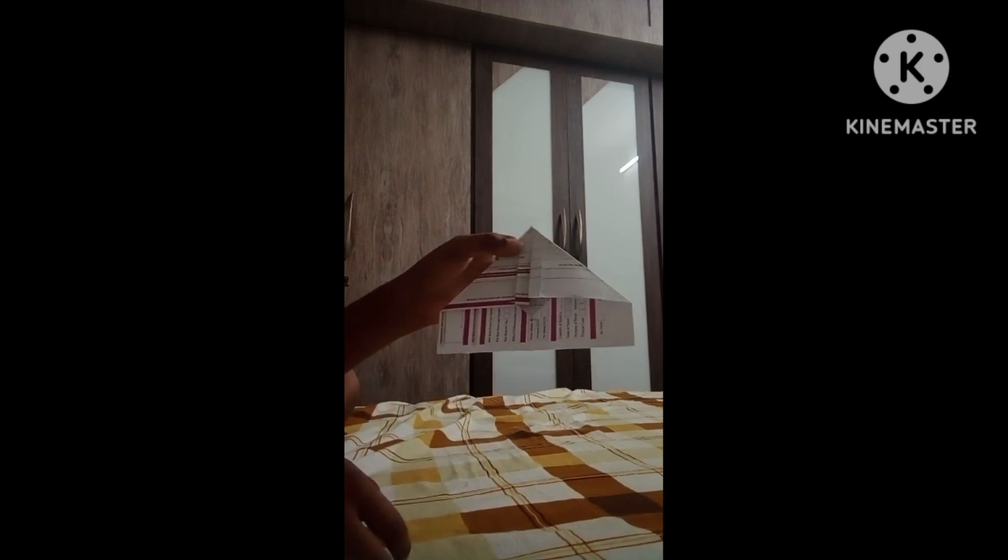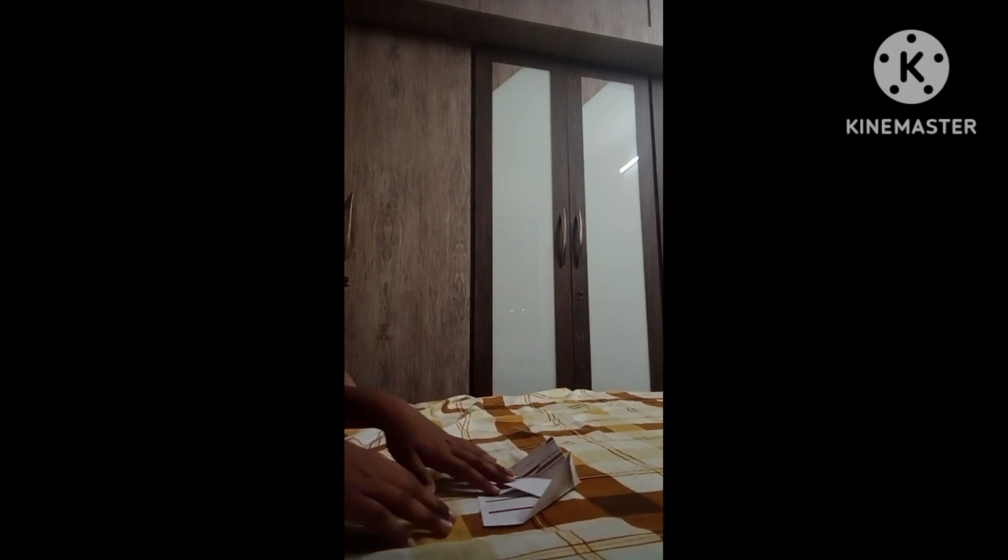I hope I'm clear. I'm just going to show you the plane so far. And you can match it up with what yours looks like. Okay, now once you've done that, you can open these two up. Okay, now once you've opened it up, you can fold this edge back to the crease you just made.